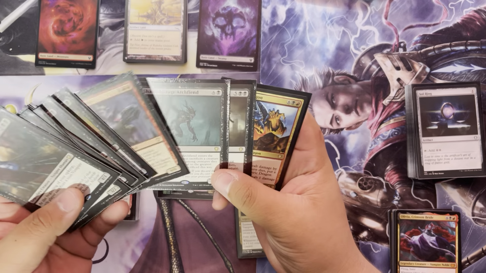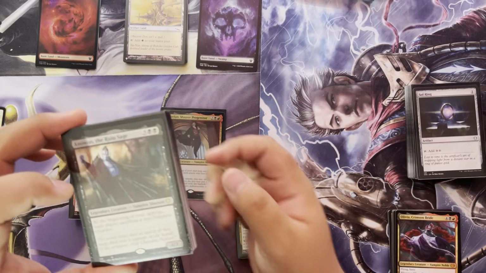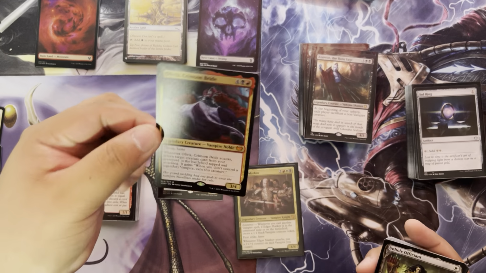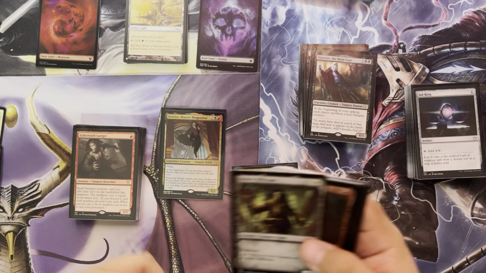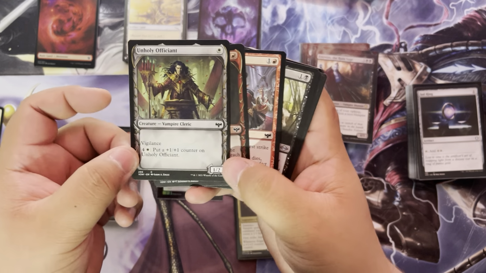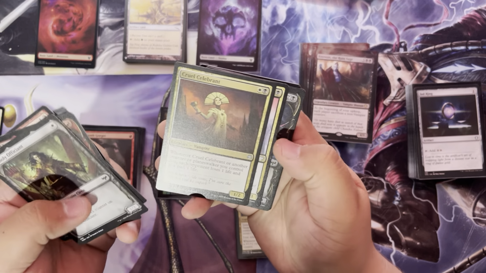But I will cut a lot of these more expensive vampires, and I do want to incorporate into this deck this Olivia over here. So I do want her in this deck. She'll probably be the most expensive card in terms of CMC. But I want to get some of these newer Crimson Vow vampires in here, like the new art for Unholy Efficient, Voldaren Epicure, Cruel Celebrant.